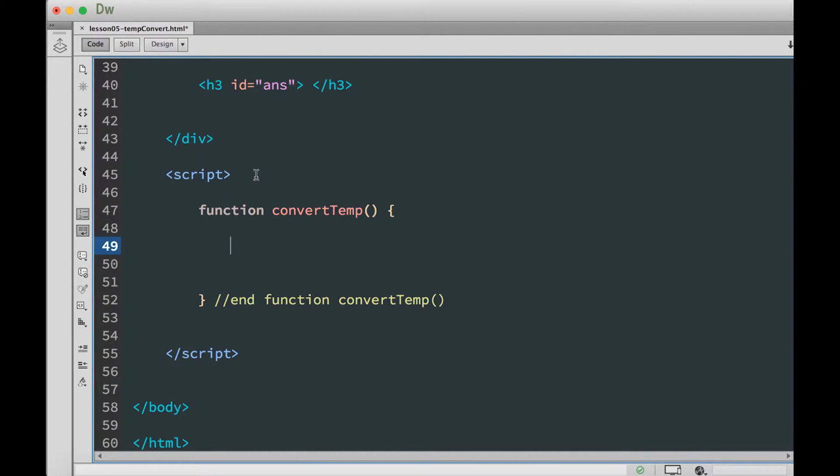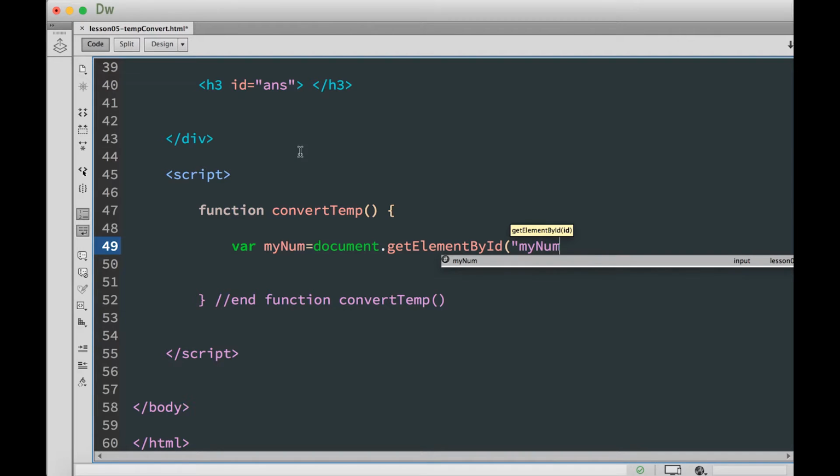Inside the function, first declare a local variable and name it myNum. And set that equal to document.getElementById myNum.